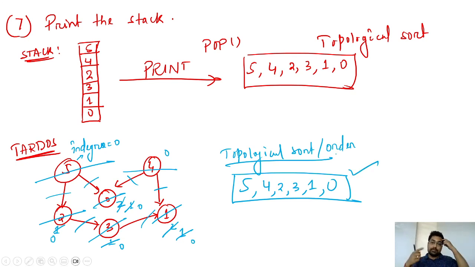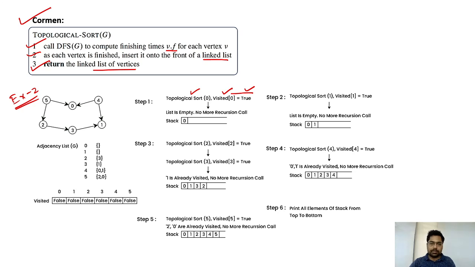The topological sorting could be possible using DFS, which is written by Cormen, and through Tardos we have verified it. Yes, this is working fine. Okay, and the other approach which I was telling, it started with 0, so 0 will be written here, then 1, not an issue, then they started with 2. 2 is connected with 3, and 2 is not visited, so let's say it's true. Next, 3 is also not visited, so you have to visit it. But 3 is connected with 1, and 1 is already visited. That's why we have to go in this direction.